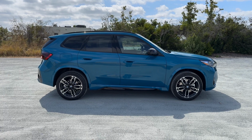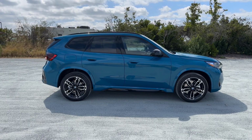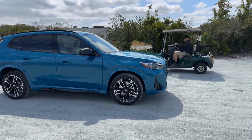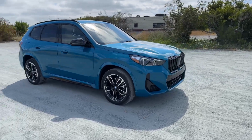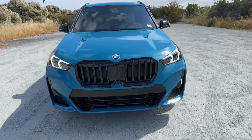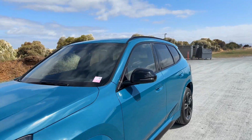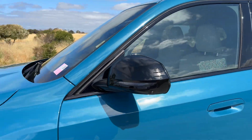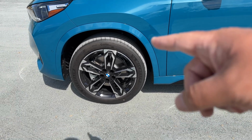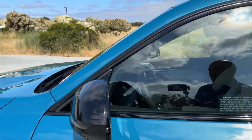And I'm hoping this color makes it to other vehicles. I think it would be gorgeous on, say, like an X3 or maybe even X5. If we got a golf cart guy going by, taking a look at the X1. Make our way to the inside, go over pricing options, and show you what this X1 is all about. And should note, I think for 2024, you will get the M Sport Professional package, which would include M Sport brakes. I'll have to double check on the ordering guides. I haven't taken a look at those ones yet.